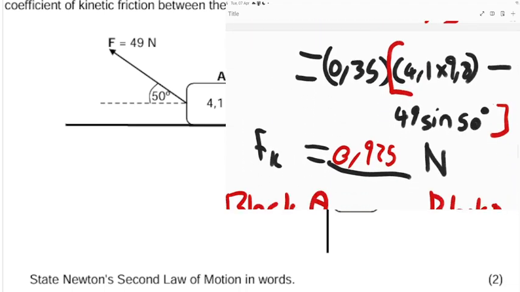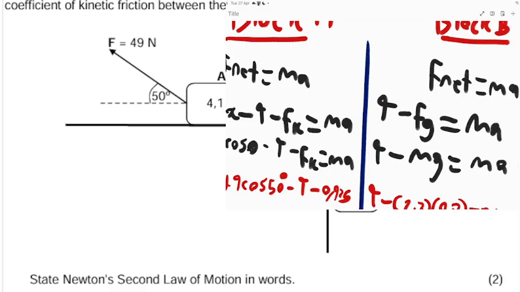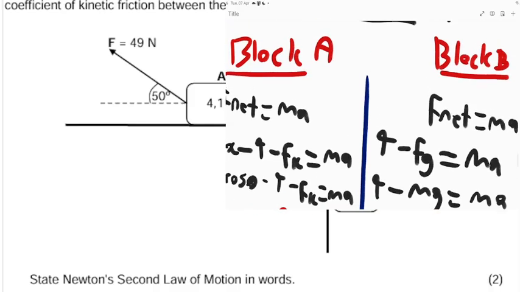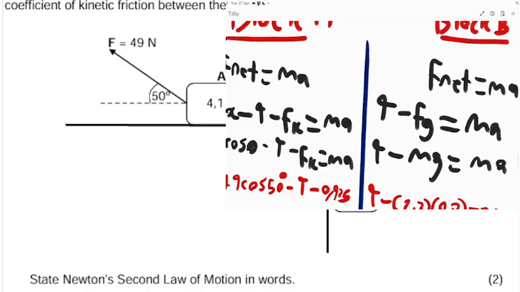So F net is equal to MA. I know I have the force being applied at an angle, so I need to resolve it to its x component, which is f of x. So for block A, it will be f of x minus tension minus f of k, which is my kinetic friction, because my tension and kinetic friction are going in the same direction, they are opposing f of x. So that will be negative if I make f of x positive. If I make f of x negative, I will have to make my tension and kinetic friction positive. Is equal to ma. Then f of x is f cos theta minus tension minus f of k.